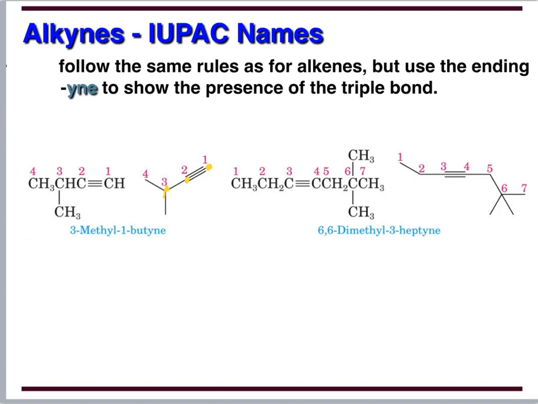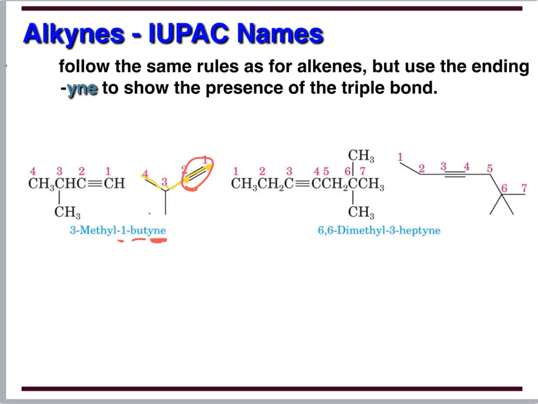Okay, so when I do this one, obviously I've got 1, 2, 3, 4. Now I could have chosen to go down here for 4. It wouldn't have mattered. It would not change the name at all. But since it's already numbered on my slide, we're going to go this way. So 4, I know that that is but. Now I've got a triple bond in there, so that changes my name to YNE.